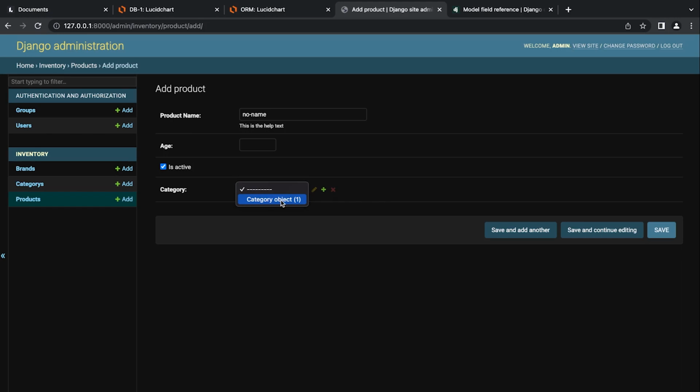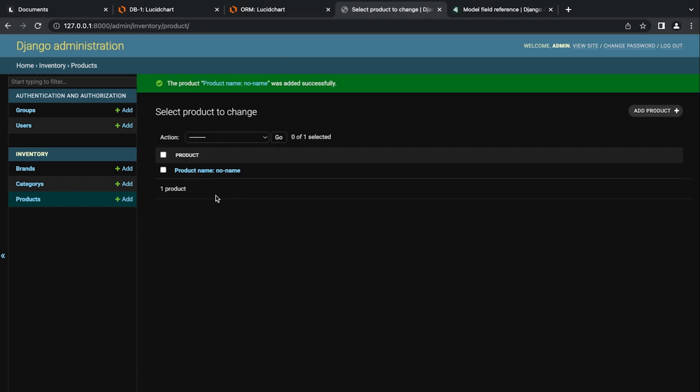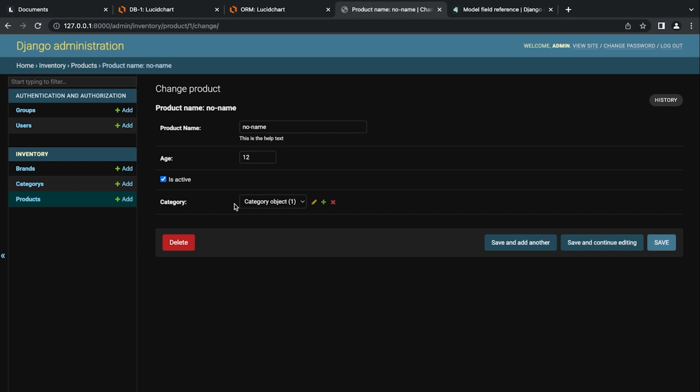You can change that if you want. Let's create something here. Age, is active, and then we won't include the category. You can see here, because we have the foreign key restriction, it is required. So we do have to assign a category to our product. Let's do that. Press save, and there we go. We now have a product which is assigned to a category, which is going to be category 1.